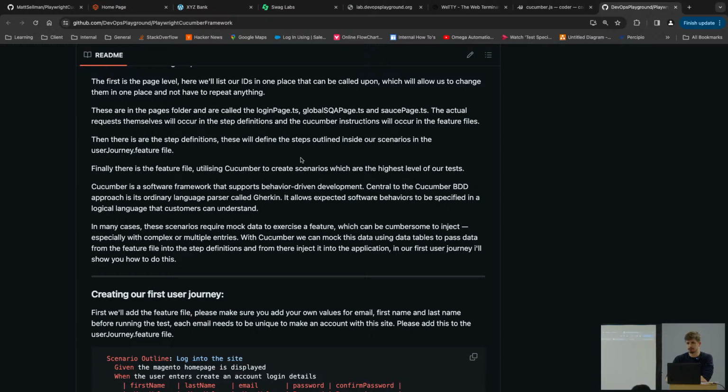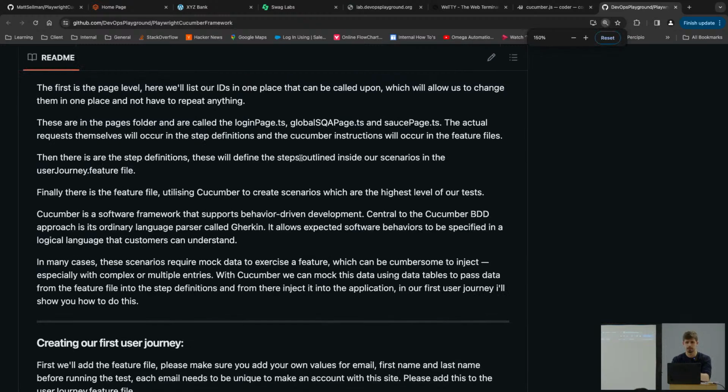Sorry, is this big enough for everyone? No? Okay. There, I'll just zoom in a bit more. Better? Cool. This is all in the README on your laptops as well, if you want to follow along with that bit. Equally, the screen's also fine.